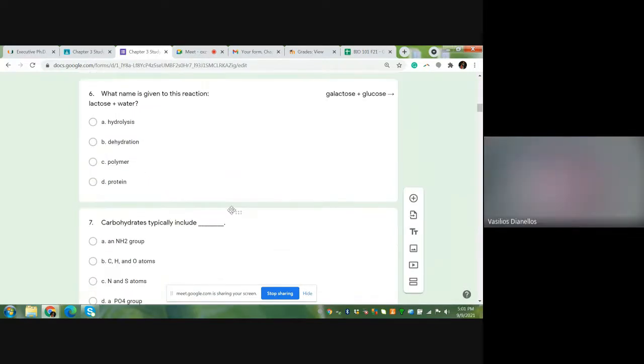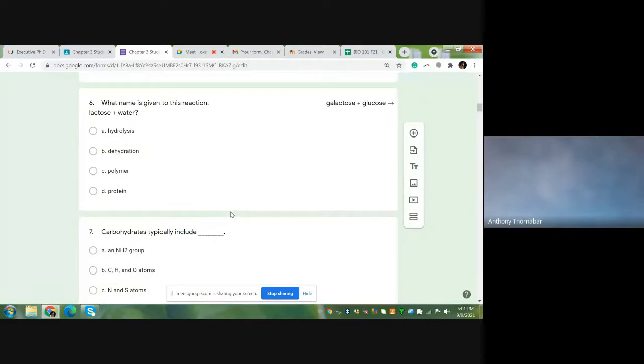Yes. Number 6. So if the question read after reaction, if it would have said water plus lactose, it would have been hydrolysis? Yep, and that is a reaction too. So if it said lactose plus water and then an arrow going towards galactose and glucose, then yes, that would be hydrolysis. And that's what your body does too. When you eat lactose, that's exactly what happens. It breaks it down to galactose and glucose by using a water molecule. And yes, that is hydrolysis. Great question.